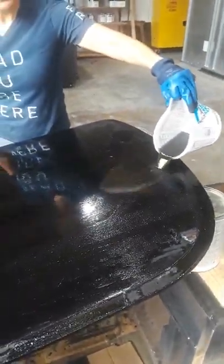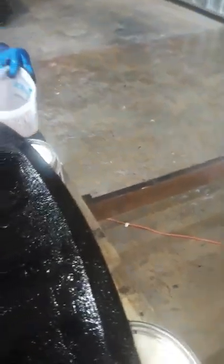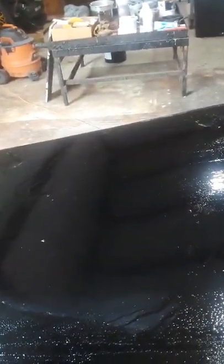Stripping the top on the Mason and Hamlin. My wife's got it. She's getting stripper on it right now. How big is this top, honey? Huh? How big is he? This goes to a 9-foot Mason and Hamlin. It's about a 100-year-old piano.